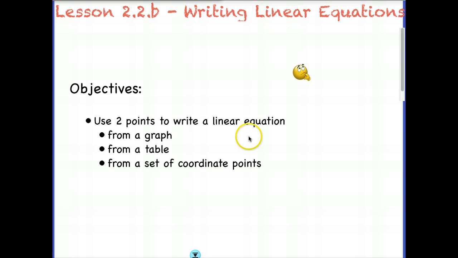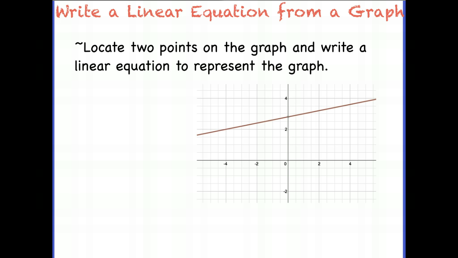In this lesson, we will be writing linear equations. This is lesson 2.2.b. We will write linear equations from a graph, we will write them from a table, and we will write them from a set of coordinate points. All three, and we will go over all three examples. So let's look at our first one, how to write a linear equation from a graph.